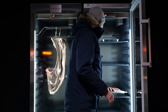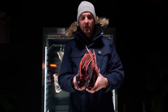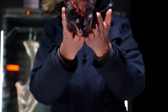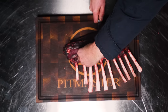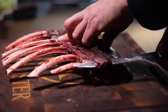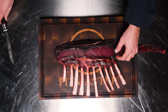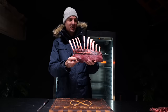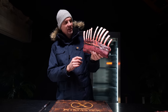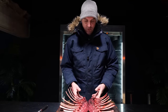And of course, I don't have one, I have two, because that's gonna be the trick. I'm gonna put these things together, and then in between, we're gonna have that stuffing. So I wanna take off the pellicle, I'm gonna use the right knife, and I don't wanna slice off too much, because this is absolutely fantastic stuff. And look at that beautiful dark red meat that appears. Looks absolutely beautiful, gorgeous. A dry aged rack of a deer. I'm gonna do the other one the same way. Now I've got two beautiful racks from both the opposite side ready to be cooked.